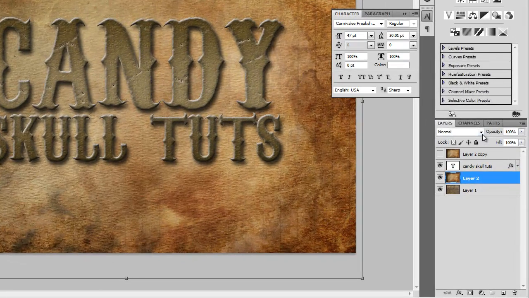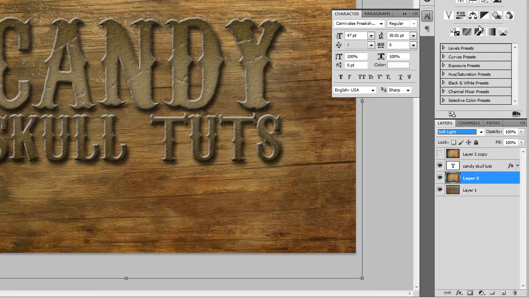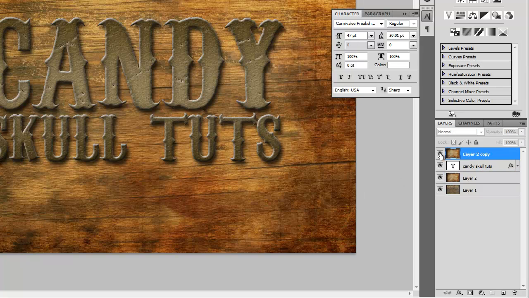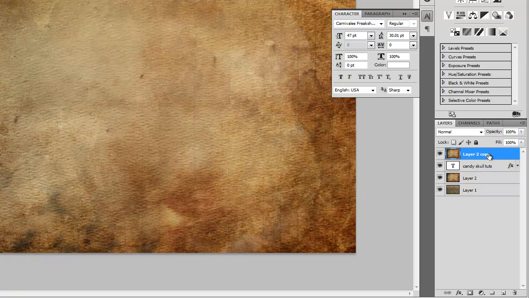So with this one, what we're going to do is we'll probably set it to like a soft light. So you've got this nice, you can just about see it. Let's have a look at overlay. Yeah, we'll give it a bit of an overlay, and you can just see all the darker areas. And then with this one, we're going to effectively copy our text.